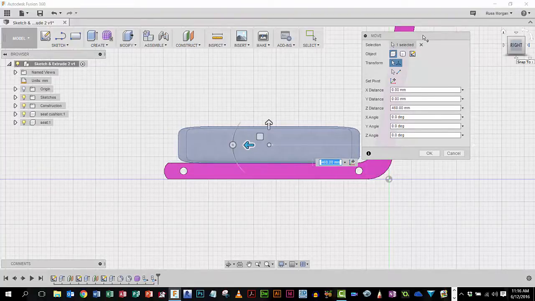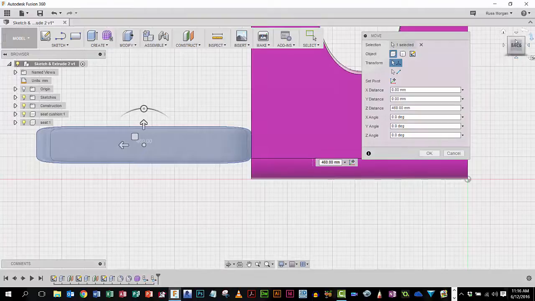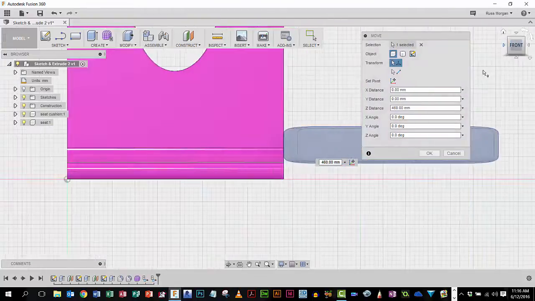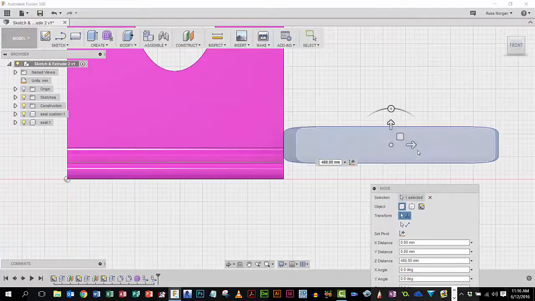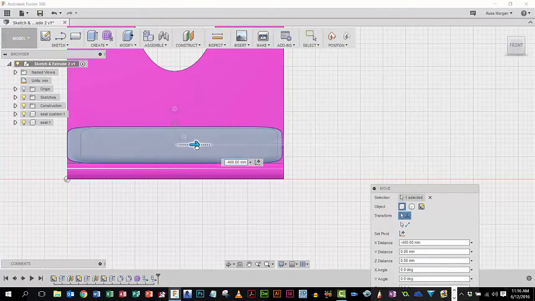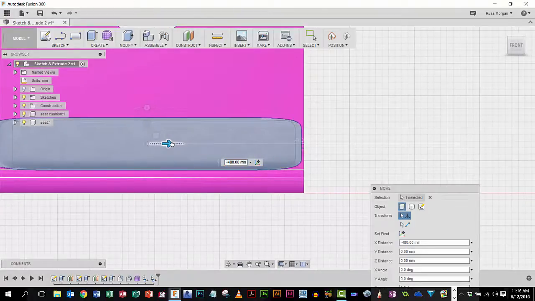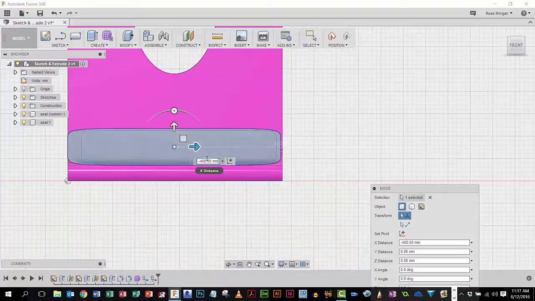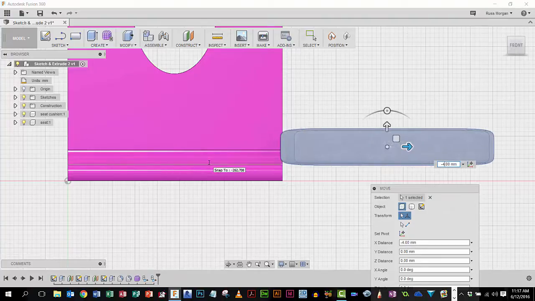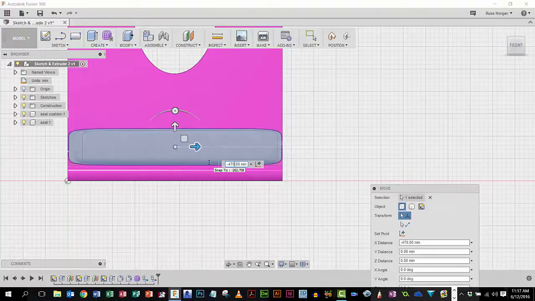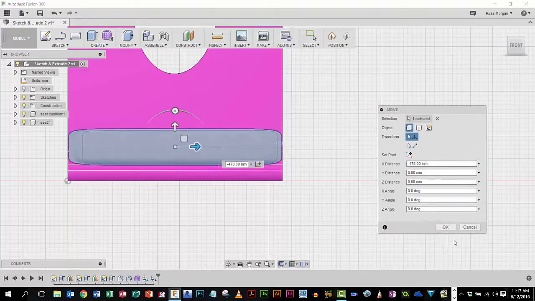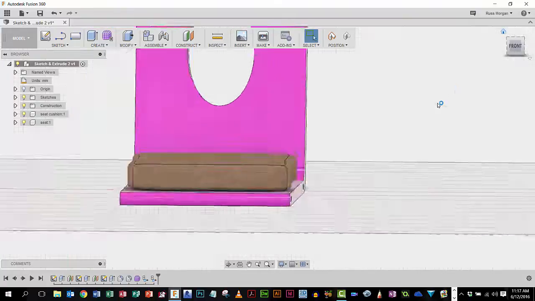And if I change it around and look at it from the other face, I can see, in fact let's go from the other side altogether, I can see that that's nowhere near where I want it to be, so I can move it across this way. And again, if I want it a little bit more accurate, I can just be a little bit more precise. I can change this number here if I wanted to make that, say, an extra 2 mil. That's the wrong way, so I'll make it 479 or 478. That's right in the middle, so perfect. Click OK, go back and have a look at it in my other view.